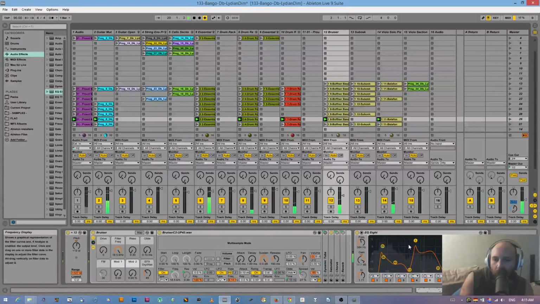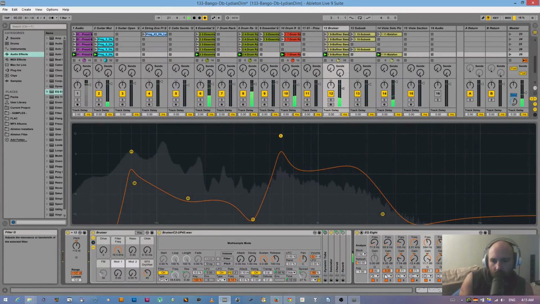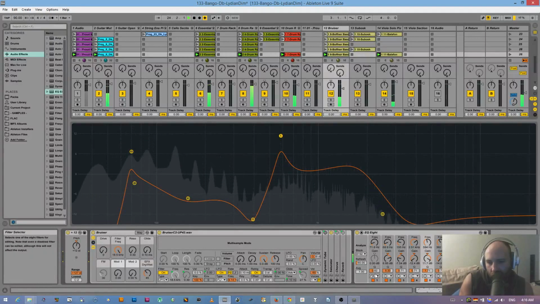Alright, so this is how we EQ now. If you notice that, you can try and dial things in here, and there's some brilliant ways that you can really get in and understand what each of these frequency points can give you.